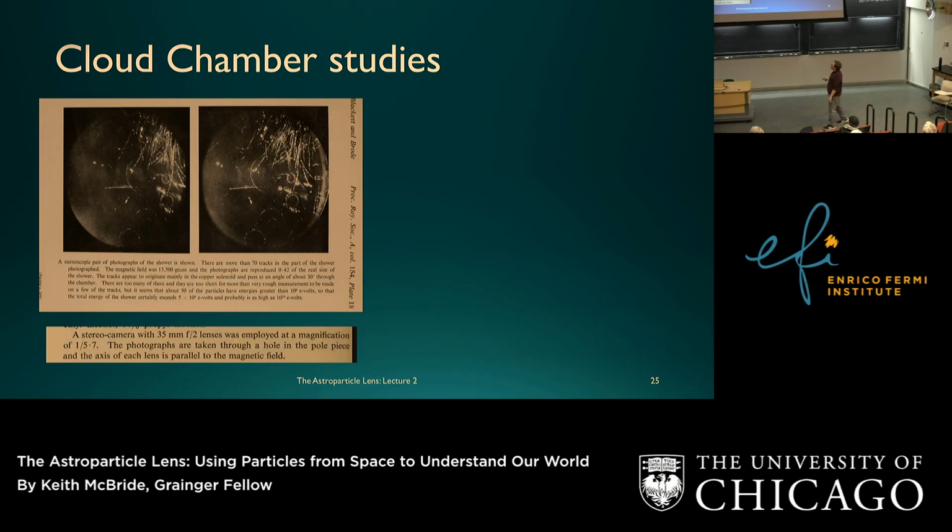So some of these cloud chamber studies give you wonderful photographs like this, right? This is one of Blackett's original papers here that shows his strong magnetic field giving you these curved tracks of charged particles inside these cloud chambers, taken with this coincidence camera measurement. And so what he decided to do was count them. He said, I know which direction my magnetic field is pointing, so if I count the ones that curve one way versus the other, I can see if there's a preference for positive charges, which bend this way in the tracks, and negative charges bend in the other.